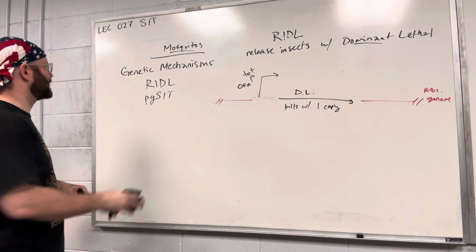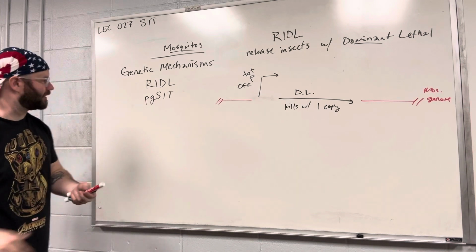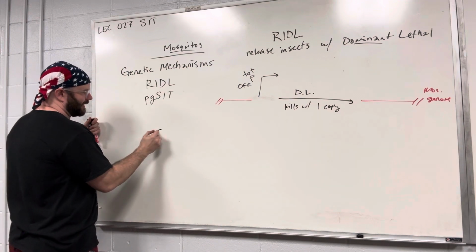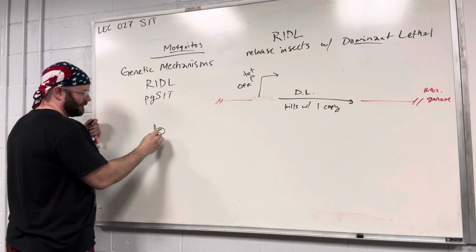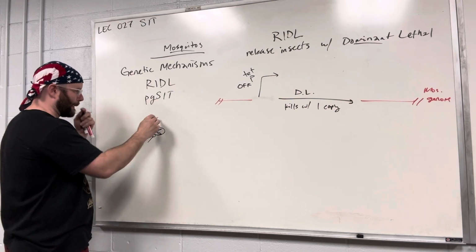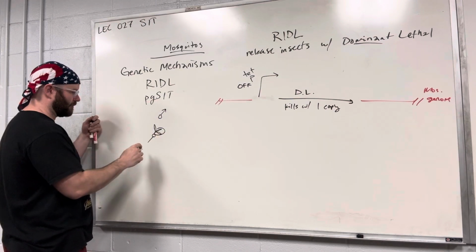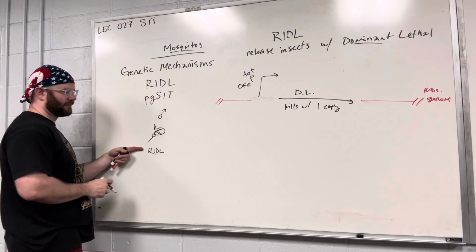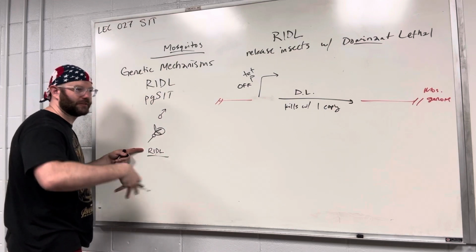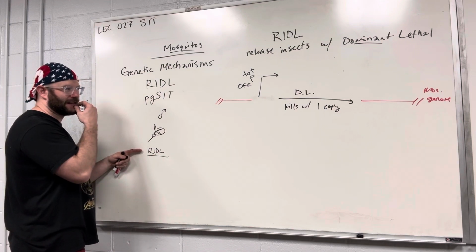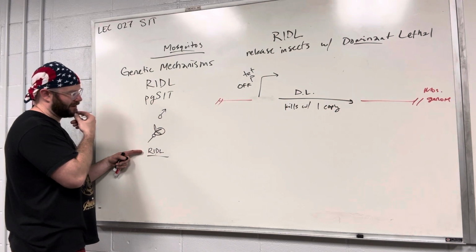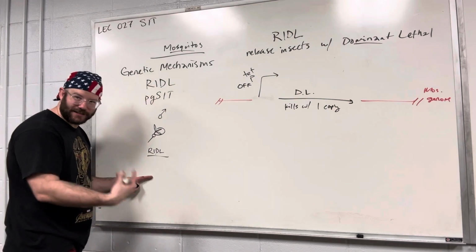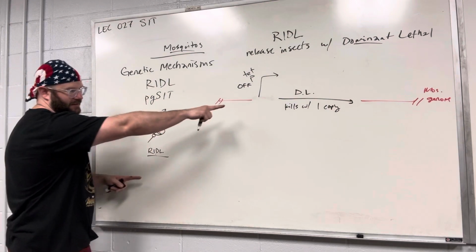So let's discuss the genetics more. I'm going to leave those up. So we make a mosquito. Let's say this is a male, and its genotype is RIDL. Are we going to want a heterozygous or a homozygous if we're going to be doing releases into the wild to get some kind of a phenotype? We want homozygous, because unless it's homozygous, you don't guarantee the inheritance of that dominant lethal, okay?